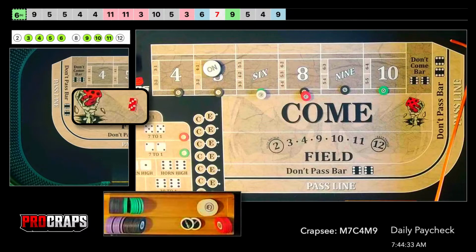That pays 900. Okay, I'm going to do 1,000 for 1 on that. 1,000 for 1 out of the rack. That, my friends, is what we're talking about. That is awesome. All right, I'm going to take the $100 hard 6 down, actually, and the hard 10 to my rack, and I'm going to make the rest of the hard ways.